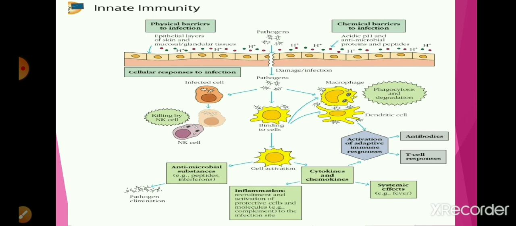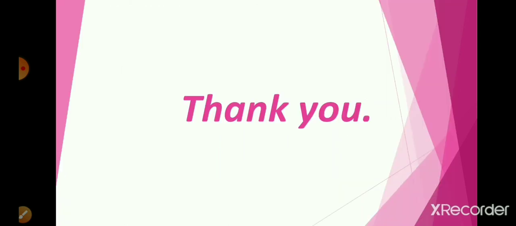I hope you understand this lecture about the innate immune system. In the next lecture we will see the actual mechanisms that happen in the innate immune system. In today's lecture we saw what is meant by innate immune system, its response, factors influencing the innate immune system, and an overview of how it works. So that is for today. Thank you.